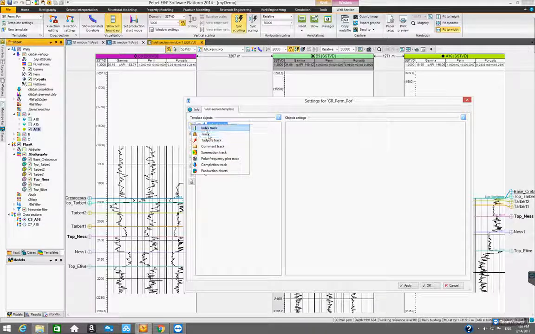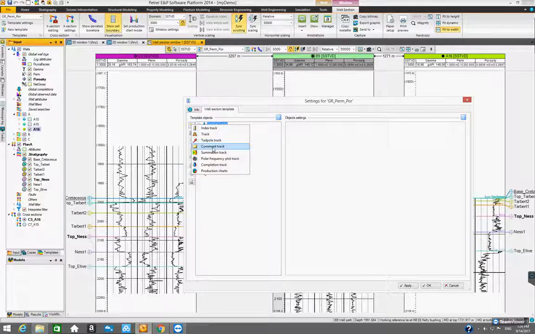I can also add new tracks, index track, tadpole track. A tadpole track is basically just something that you use for displaying the dip and the azimuth of the beddings. The tadpole is basically an object with a circular head and then a tail, right? The location of that circular head is going to tell you the depth and also the dip angle, right? And the direction of the tail is going to tell you the azimuth of the bedding.